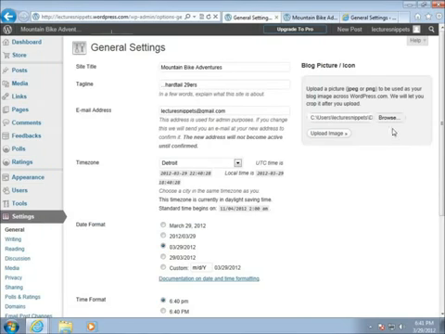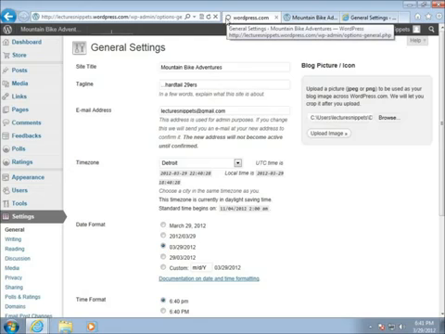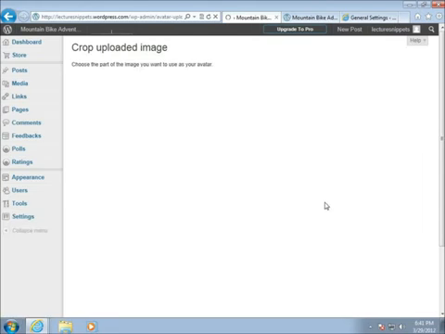And I'll hit open. Now, after I hit open, it's not going to automatically do this. I actually need to hit the Upload Image button, and that'll go ahead and work on uploading it for me. And how you can tell that it's working, you can see up here on the WordPress.com, it's busy uploading this picture. So it's going to take a minute here, or just a few seconds, to actually upload this picture that we're working on.